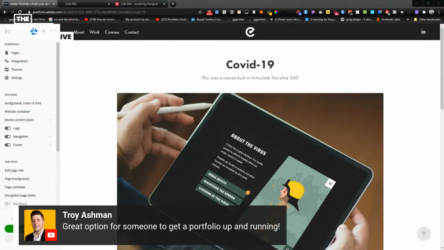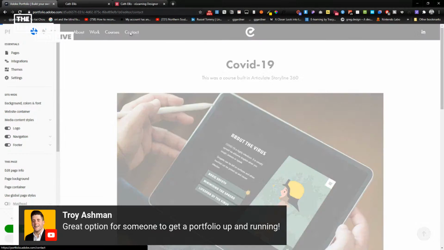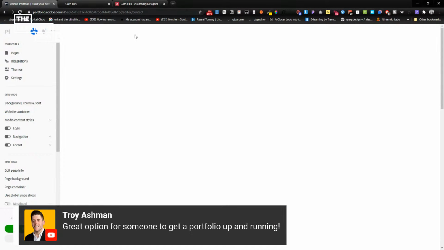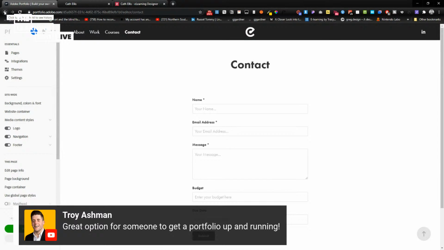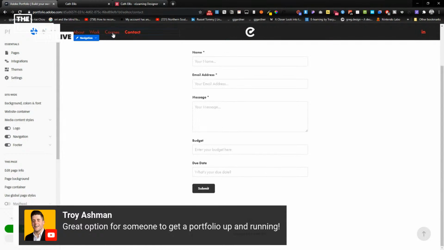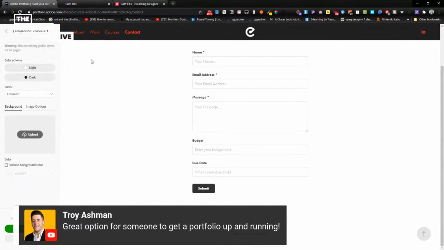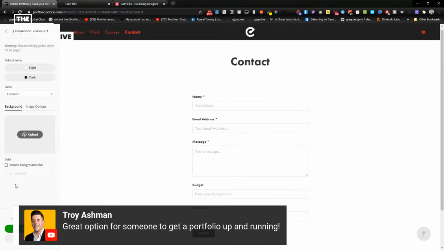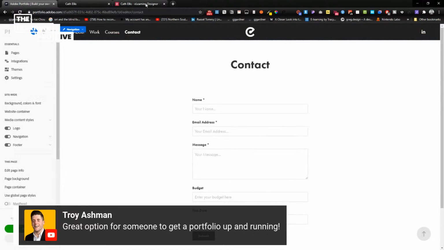Just a nice quick option. So the only thing that I'm stuck with out of this whole thing is working out how to change this. So when this scrolls, this turns this color, which I hate.